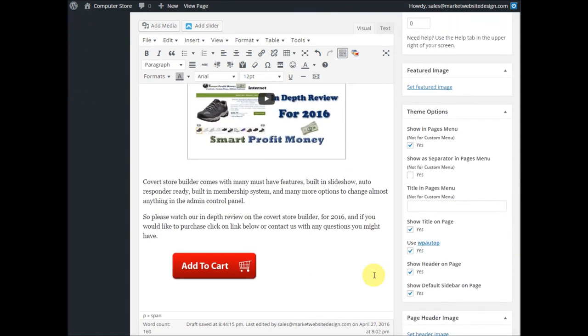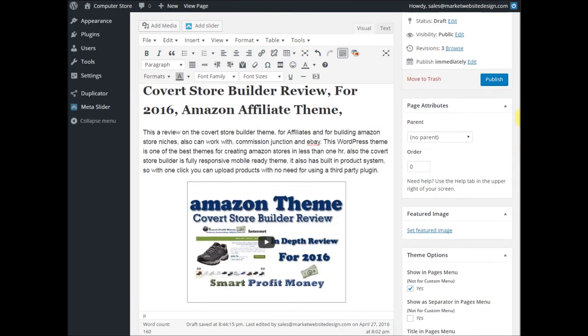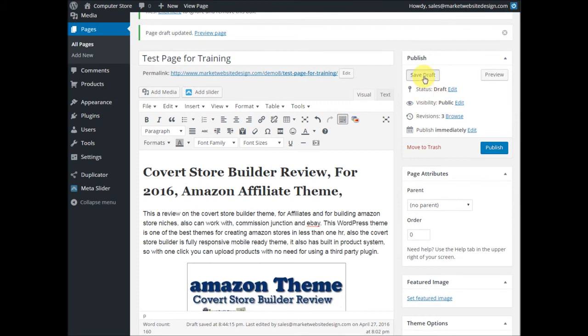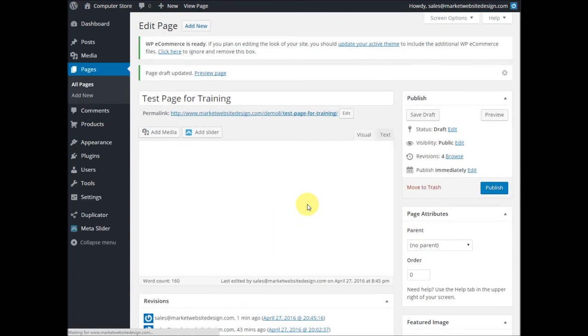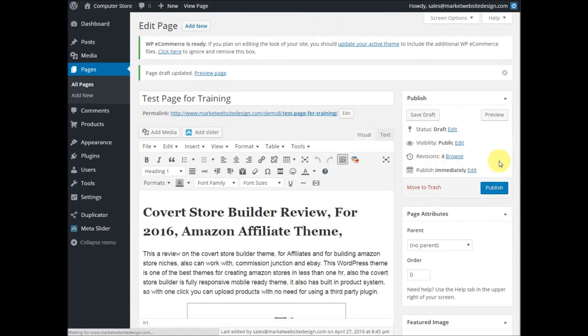Okay, now here, if you want this to link to your shopping cart or your Amazon link or something, you just click right here and bam, you guys can add in a link. Super easy. So let me just show you really quick what this looks like. Let's go ahead and save it to draft. Of course, we didn't format this whole page. I don't want to make this video just be super long, but let's just move on and let's preview the page.